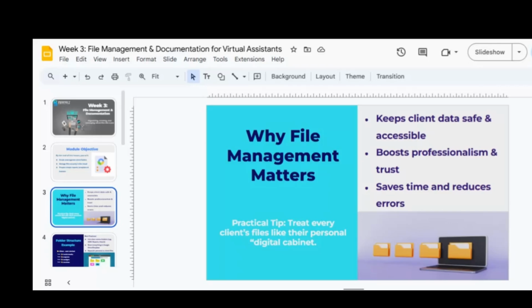Like I was explaining earlier, when you enter an office, you see how files are arranged. Some offices even have a mini library where they arrange books and files that have been in that office for years. You can just go there and see them: this from 2024, from 2022 to 2023, from 2023 to 2025.